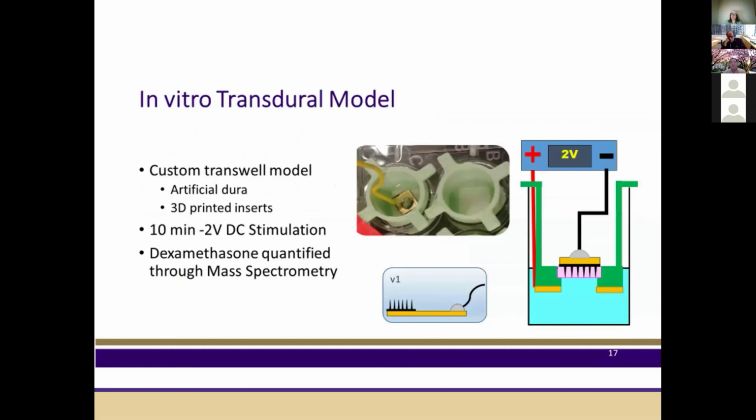Then we wanted to develop an in vitro model of delivering transdurally. That was actually pretty challenging as well, just to be able to test an array of parameters and prove our system could work. So we 3D printed these transwell inserts. We use a dural substitute, DuraMatrix, which is commercially available and used in humans. And we separate a chamber that's filled with either saline or where we grow cells from a model epidural space. And then we apply our device either with or without an applied voltage and see whether we can deliver drug and then if there's any biological efficacy.